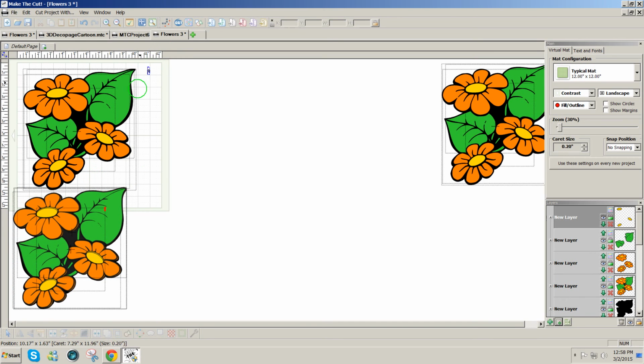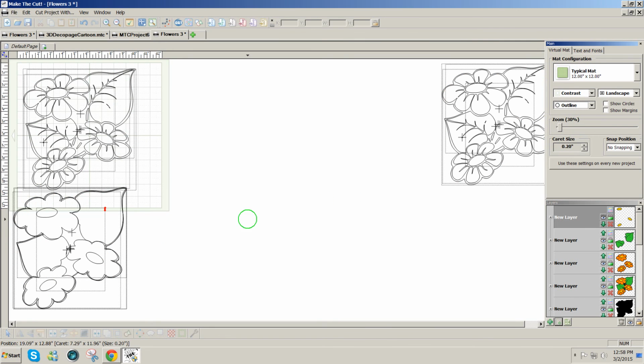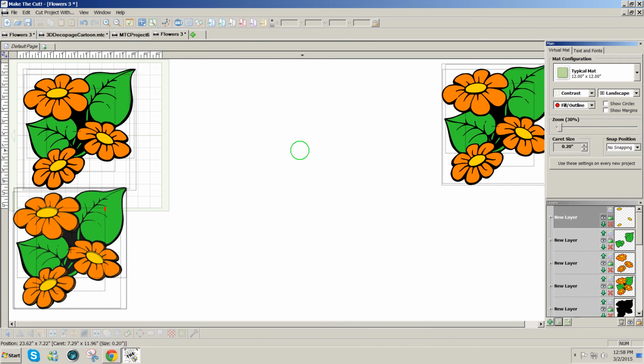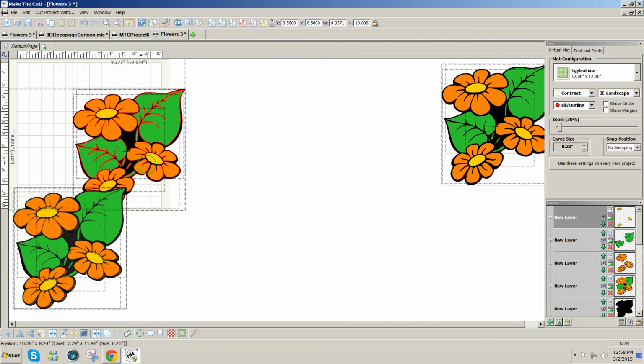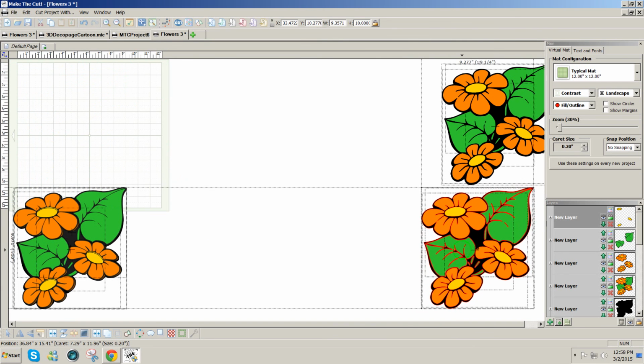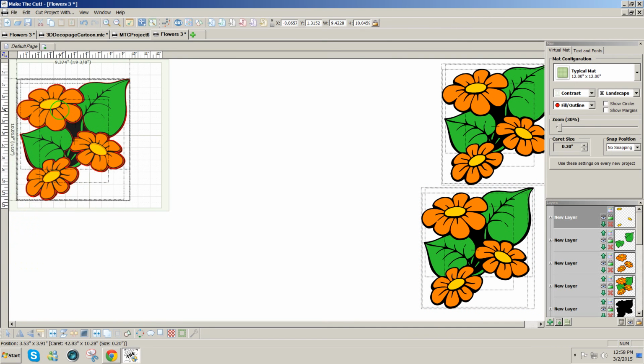Now I'll show you the difference between this on the bottom. Here we have several cutting layers, but here we have all the different pieces for paper piecing. So this was designed for a paper piece project or a print and cut. You could just simply print the complete design as that appears, or you could print this whole thing.